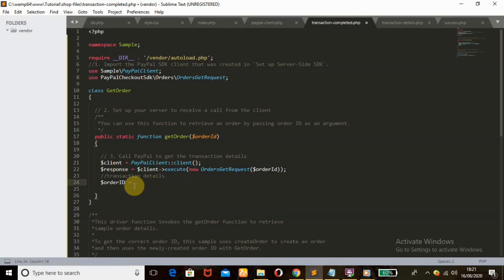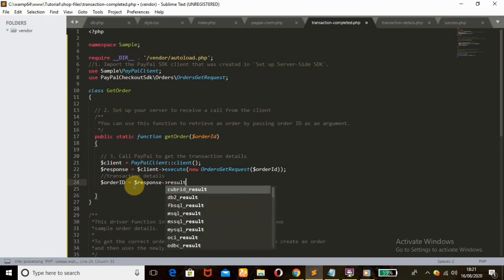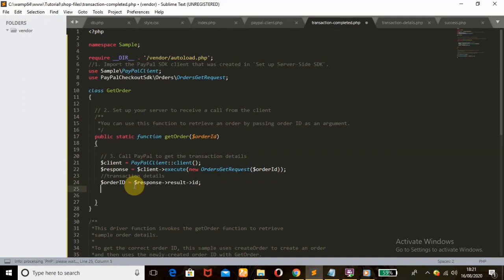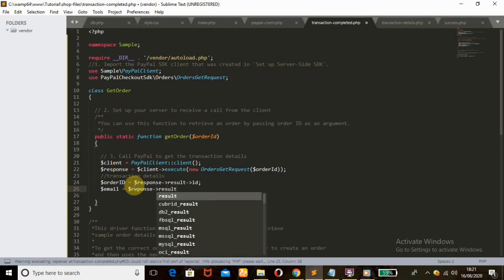So variable response, then result, then ID. Next is email. Need email, result.